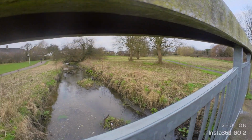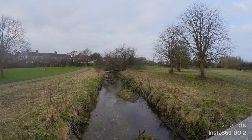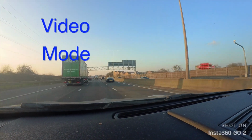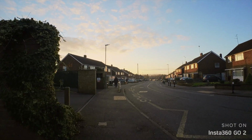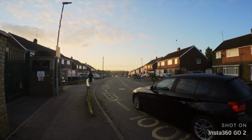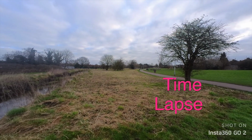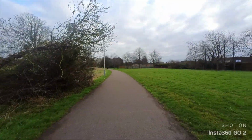So cute. The audio quality is highly impressive. Even with just a single microphone, you guys can hear me loud and clear. Considering it was a windy day, this was hardly picked up by the mic. It has perfect stabilization, incredible video quality, great connectivity, and it's very user-friendly. This has become my favourite action camera to date. And guys, check out these incredibly impressive captures and let me know your thoughts in the comments below.